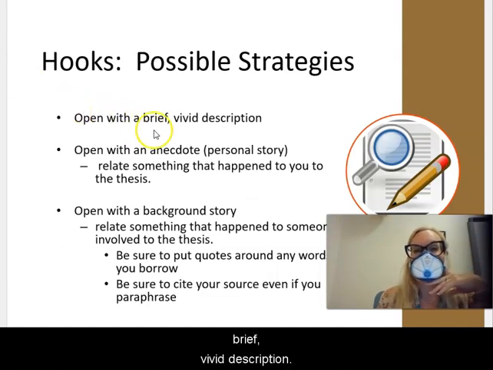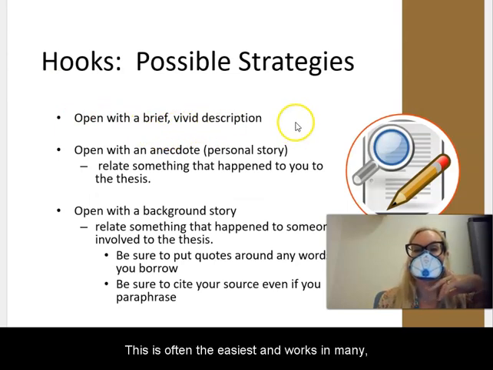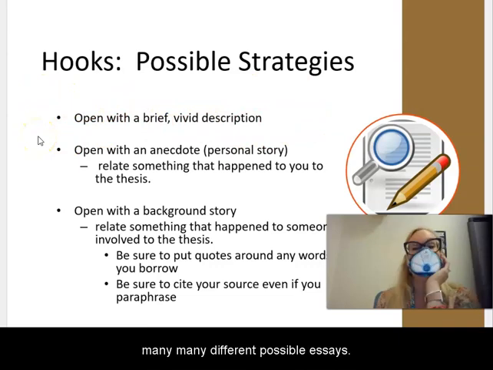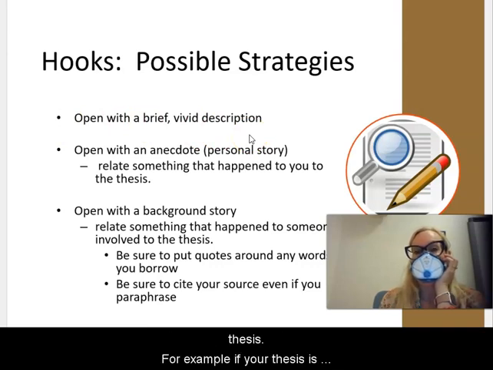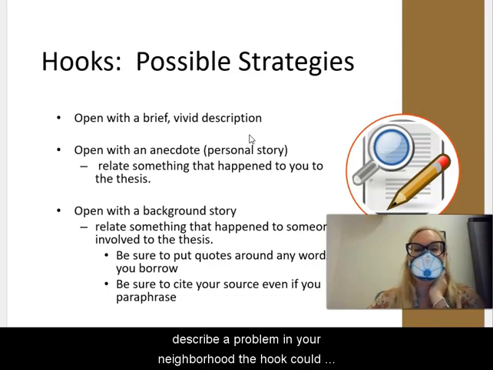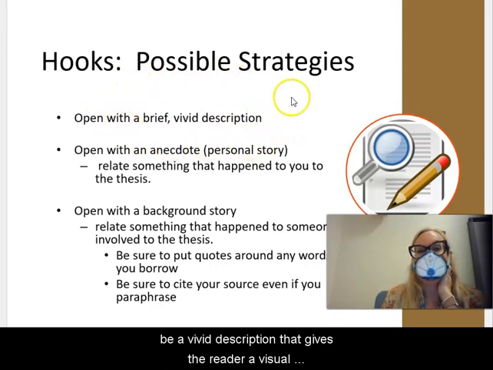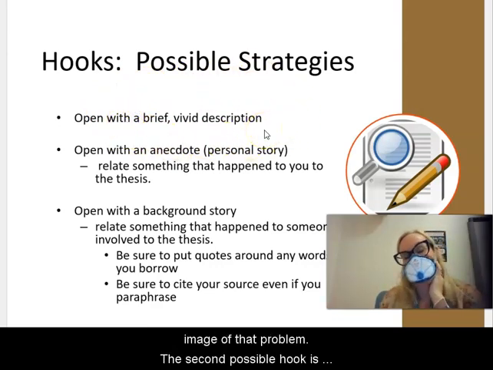1, you can open with a brief, vivid description. This is often the easiest and applies to many different possible essays. That's where you just describe something that's in your thesis. For example, if your thesis is describing a problem in your neighborhood, the hook could be a vivid description that gives the reader a visual image of that problem.